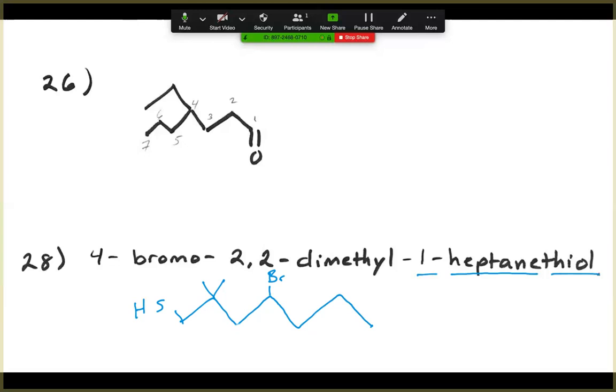Remember, molecules are in 3D space. These are one-dimensional representations. If I drew 1, 2, 3, 4, 5, 6, 7 with the dimethyl and then the bromo, both structures I wrote are 100% correct, right? I could theoretically do 1, 2, 3, 4, 5, 6, 7. That structure is also the same, right? Just because it's moved in space doesn't make it wrong.